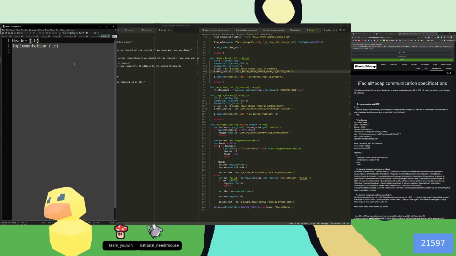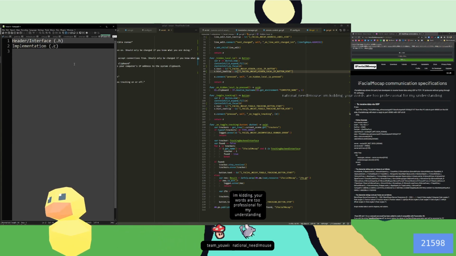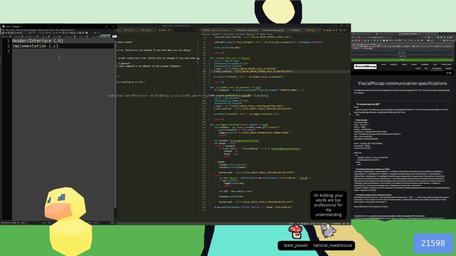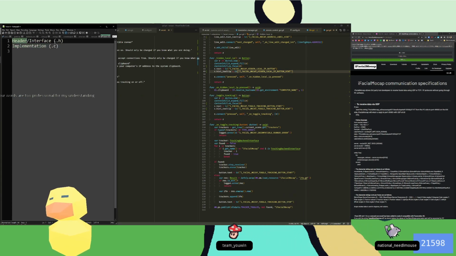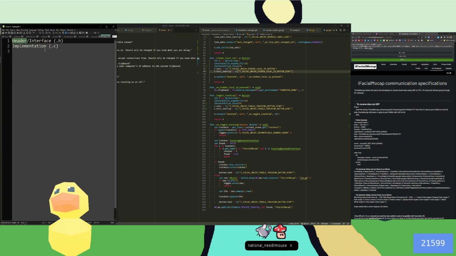So sometimes you'll hear a header file be called your interface as well. Where implementation refers to, you have your header, right? And then the implementation. I mean, that's pretty much it, right? It's self-explanatory. I'm kidding, your words are too professional for my understanding.